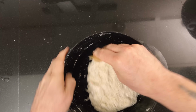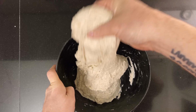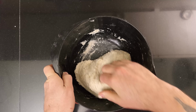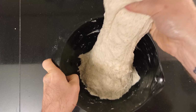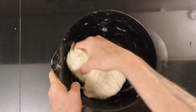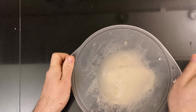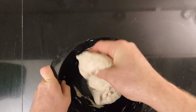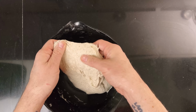Then I let the dough rest for an hour. Then I perform the first set of stretch and folds. The dough rests for 30 minutes. Then the second set of stretch and folds. And another 30-minute rest. Then the last set of stretch and folds. Then I check the gluten development, and it's good, so I put it in a Cambro container.